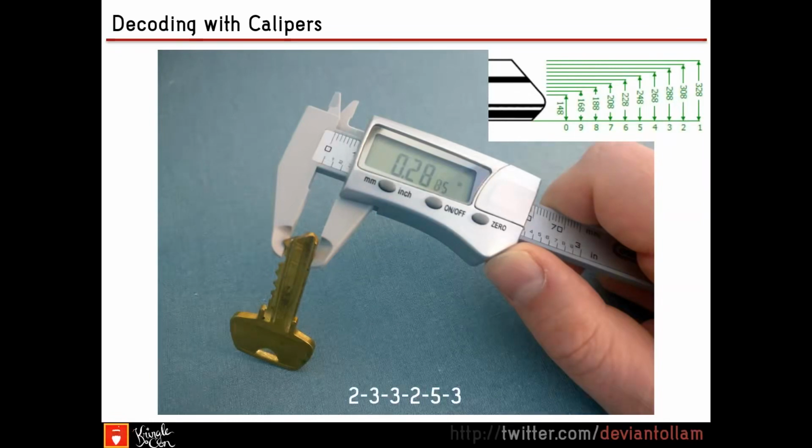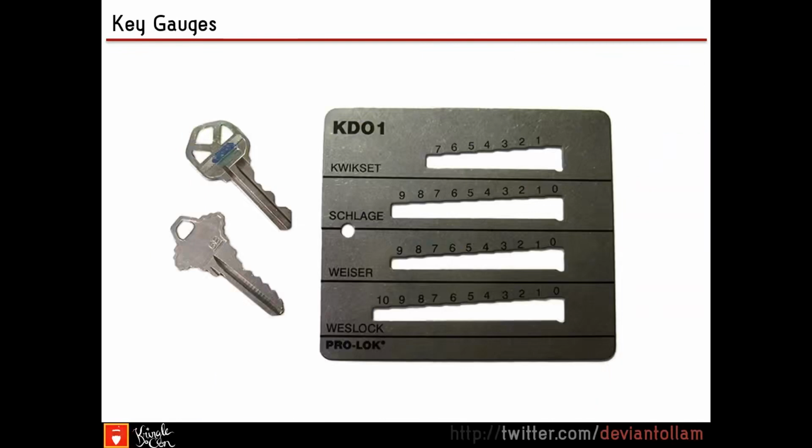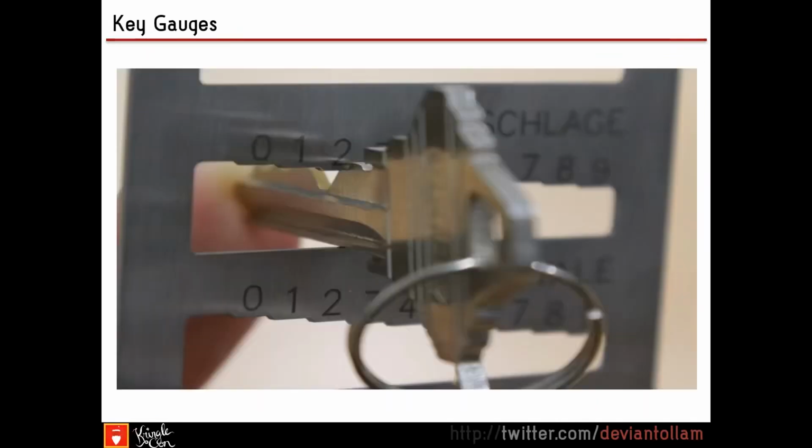Now this is measuring with calipers. That's not the only thing you can use. Locksmiths very frequently in the field will decode keys using a specific card, a metal card called a key gauge. And if you can't figure out how this would work, it's not too hard to visualize. You slide a key blade right through the slot and move it laterally until it stops somewhere on this little stair-step pattern. In this case, we have a bidding cut on this Schlage key. That's a 2 value. The next one behind it, we can kind of see there in the shadows, it would be a much deeper value that would be further along down the key gauge slot. So this is a really rapid and precise way to operate, you know, key measurement tactics.